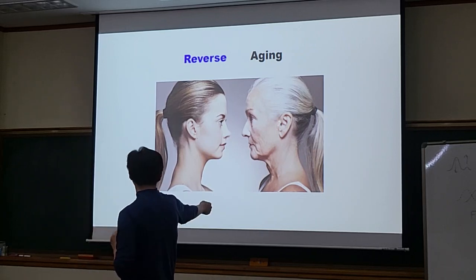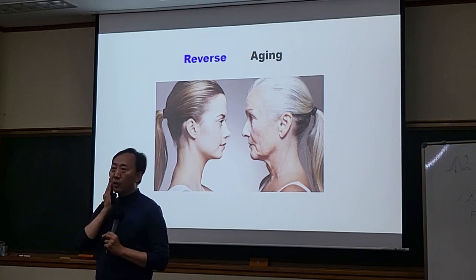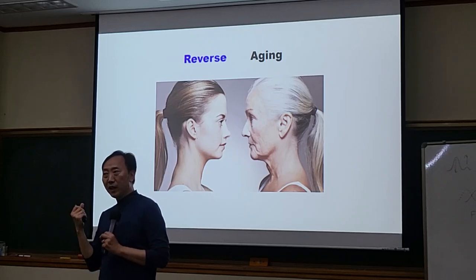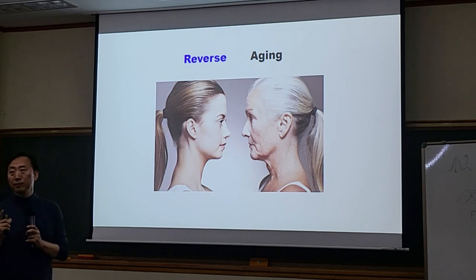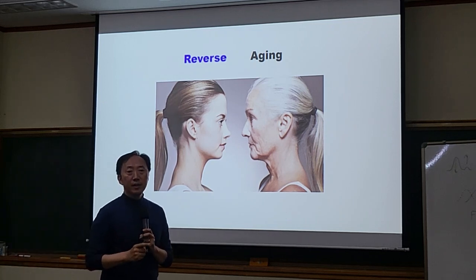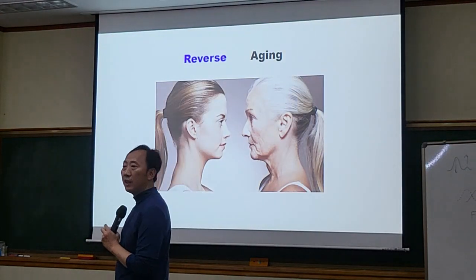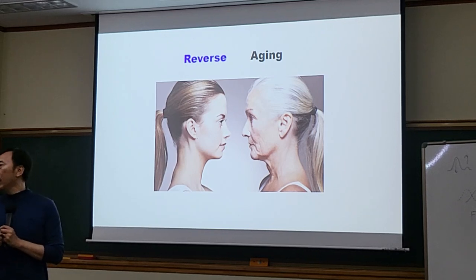So now, if you have a chance to stain only older cells, then you put the cream on, only older cells are stained, and when you go out in the sun, only older cells are killed. It selectively removes the older cells. That is a popular approach currently, if you have the tool to selectively kill older cells. That's ongoing right now. So this is an example of cell-selective probe development and its applications and mechanisms. Any questions?